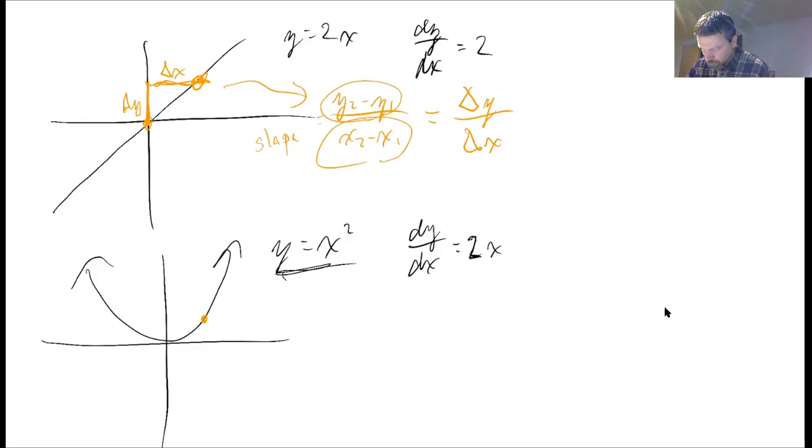If I wanted to find the slope on a curve at that one particular point, that slope formula causes me problems, right? So there's my delta y, there's my delta x, because then that slope's not going to be quite right. I'm actually a little bit more like this, right?